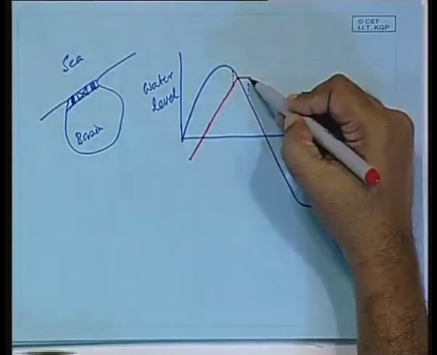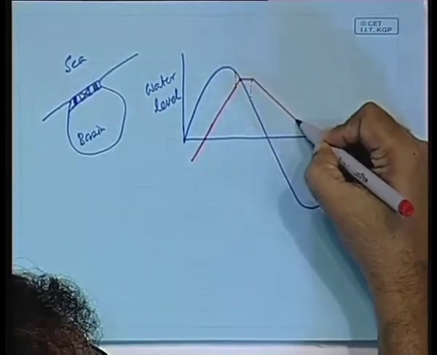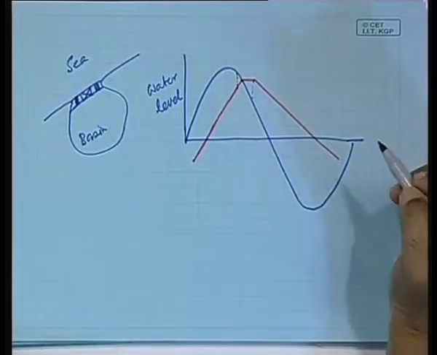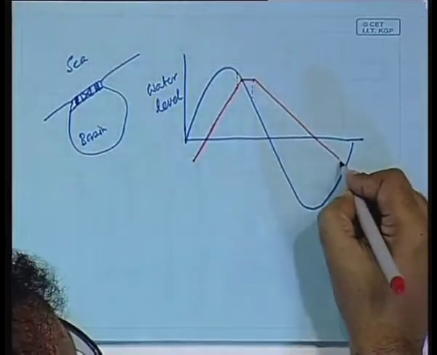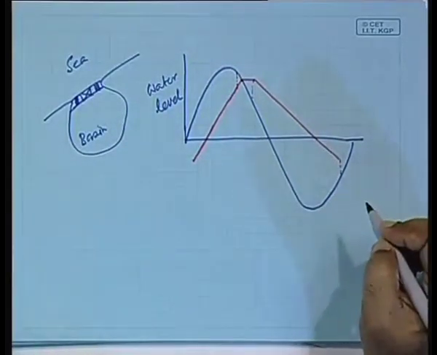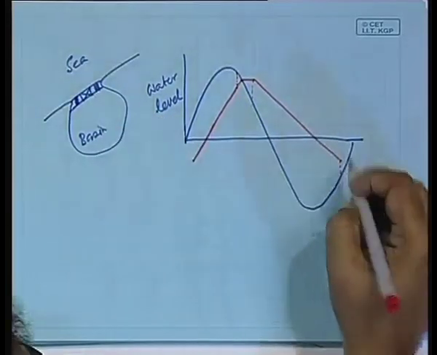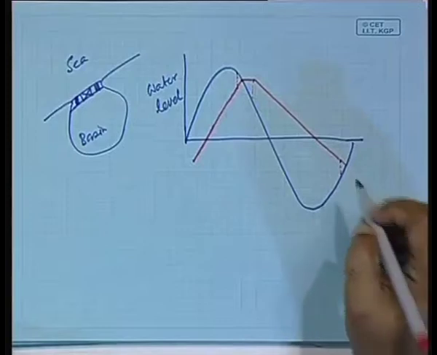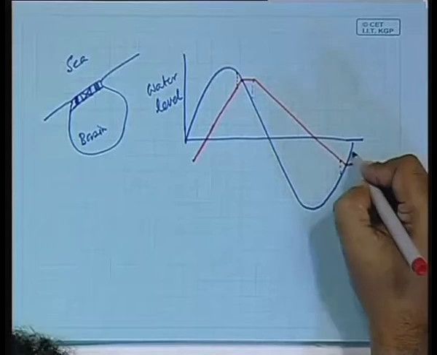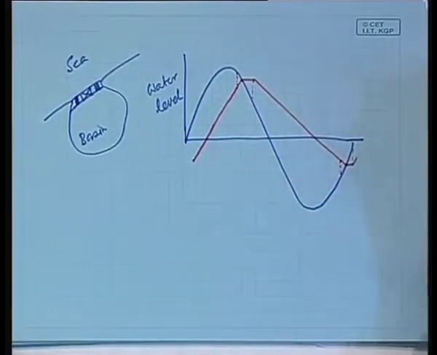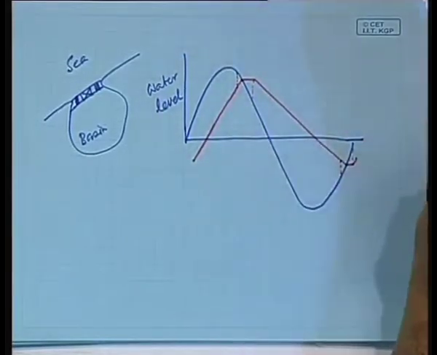Again you have to open the turbine in the opposite direction, so that the basin water level falls. Now water empties through the turbine till a time when the levels are equal. At that time again the sluice gates are opened, so that it goes very close to the sea water level. When they are again equal, it is closed till the head builds up, and then it starts, it comes here. The whole cycle then again repeats.